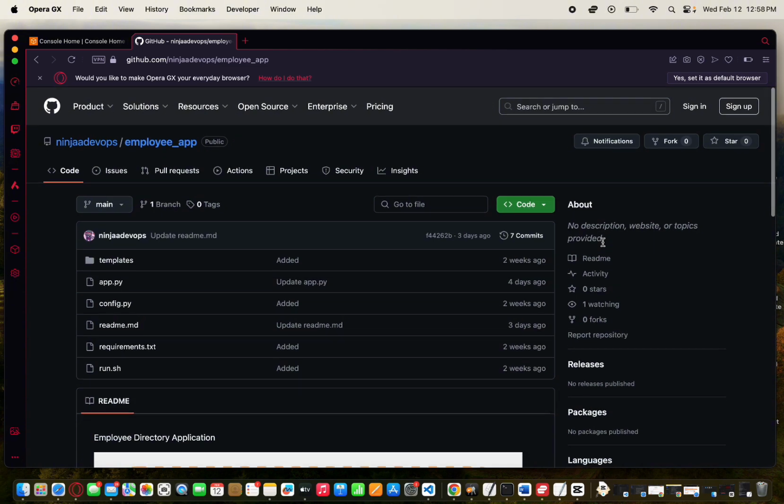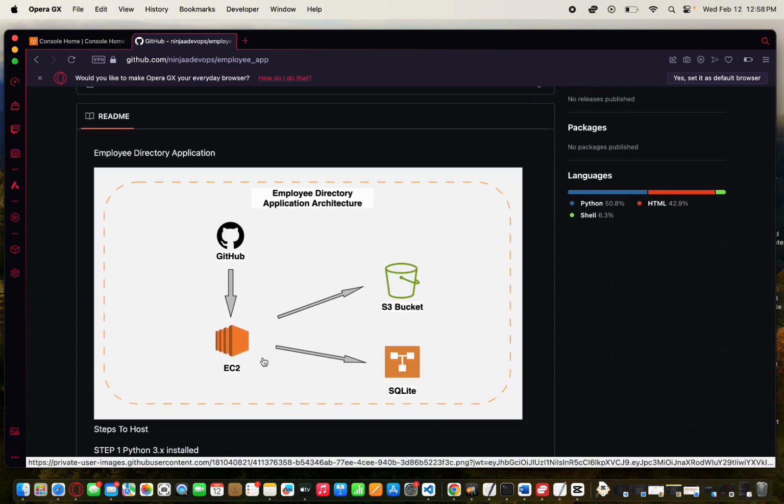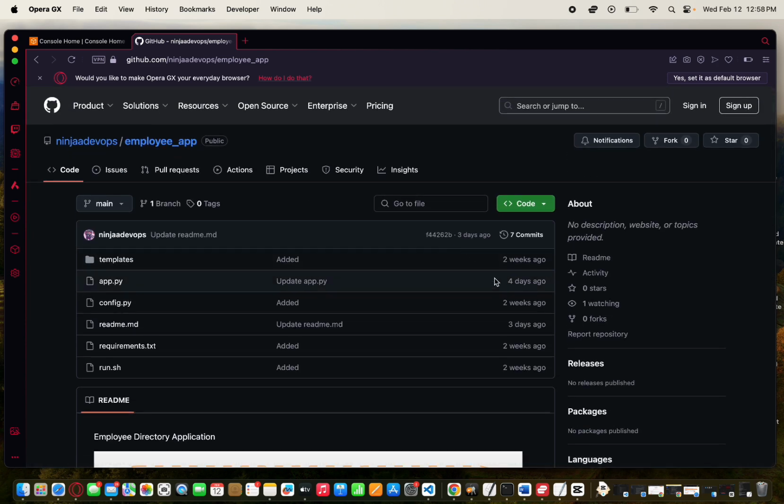So this is my GitHub profile and here is an architecture of our application. We will be using the EC2 server to store our application code, and we will be cloning the code from the GitHub repo. So this is the repo which I am using.